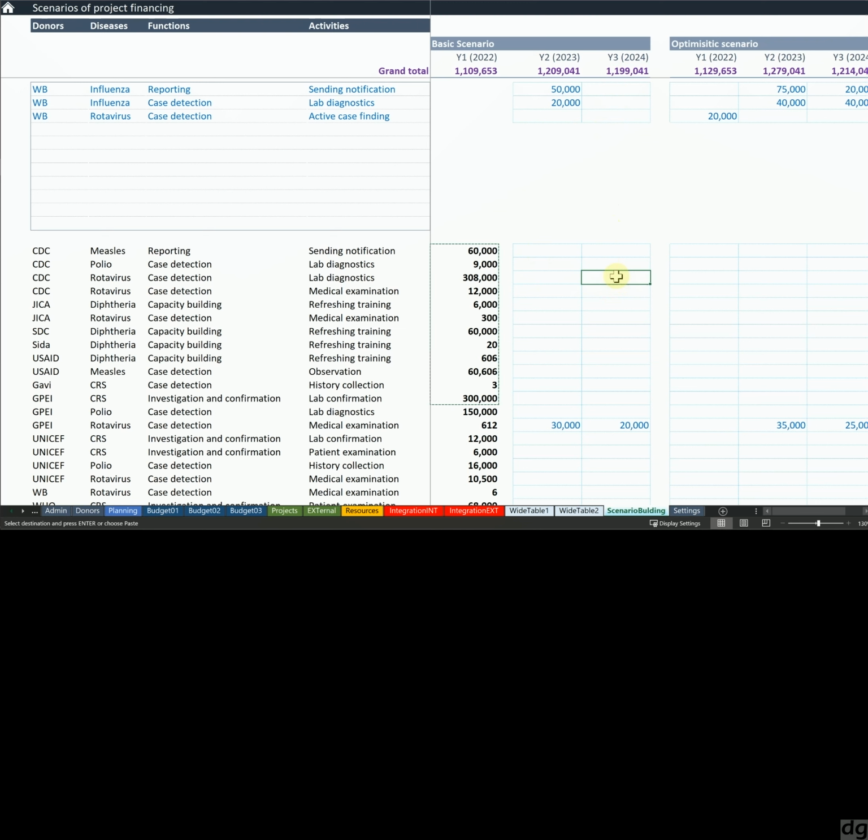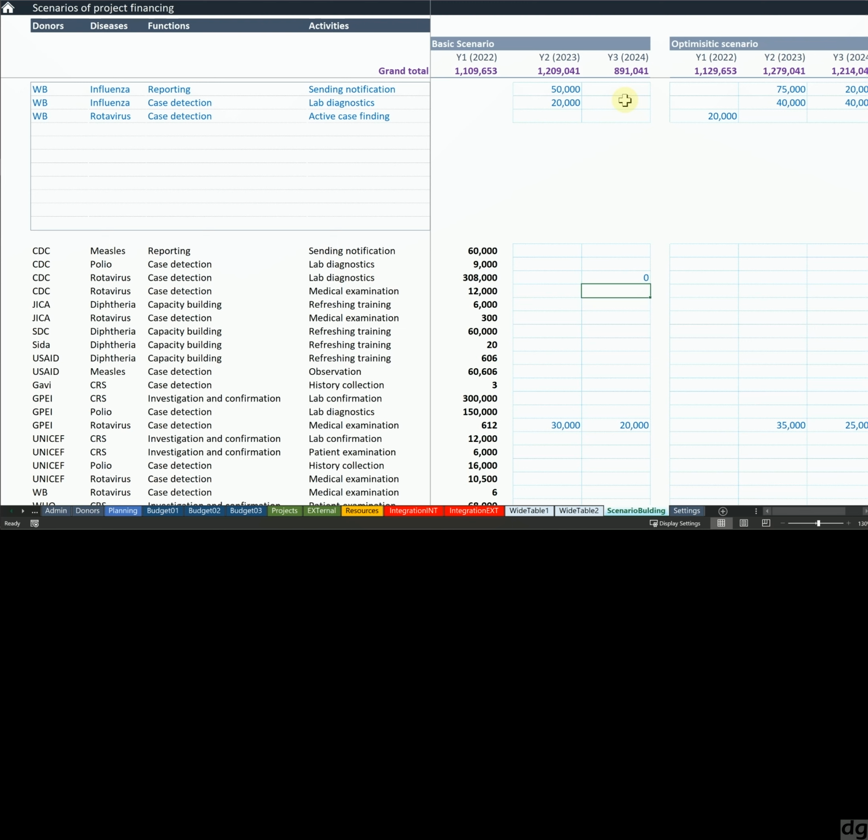If we want to do so, we just need to tell the tool that this cell is not empty, and we should fill it with 0. And when we put 0, you see the original number reduced to 891. Again, if it's empty, it's 1,000,000, almost 200,000. If we enter 0, it becomes less by 308,000.